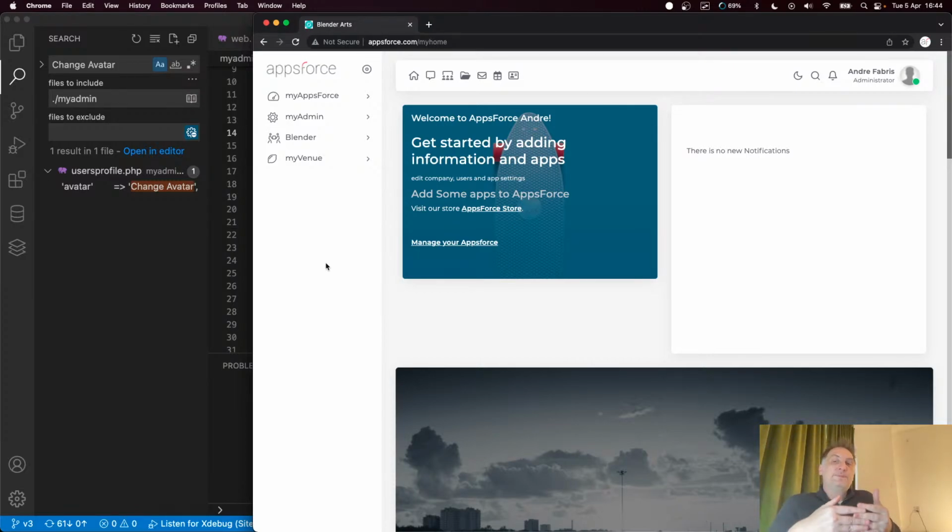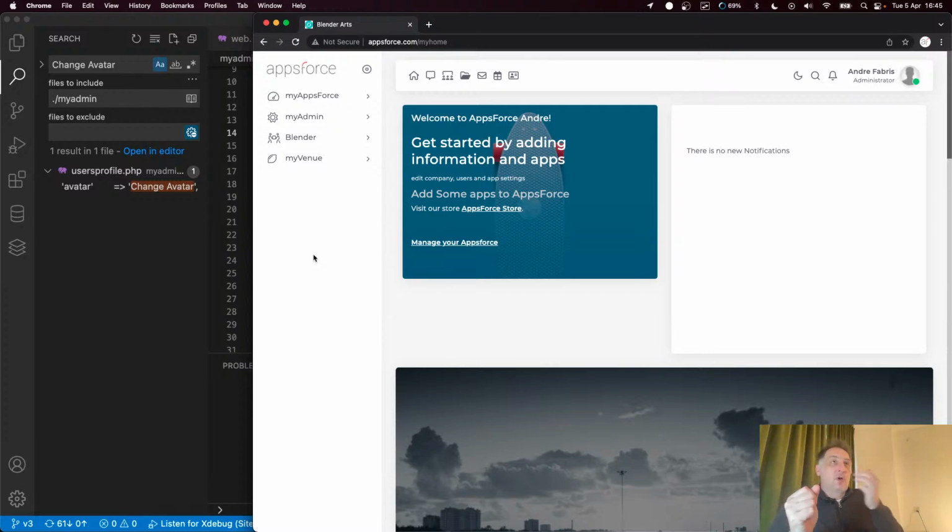But furthermore, we can build custom applications which are all connected to all the other applications. So the idea is that they are all connected. Every single company that uses AppSource will have their own version of AppSource, which can be configured in any way they like. They choose the theme, they choose the language, but they also choose the applications they want to extend it with. Each one of us might have a different list of applications here. I have an application called Blender in my menu, and some other people might not have the same applications, and that's all right.